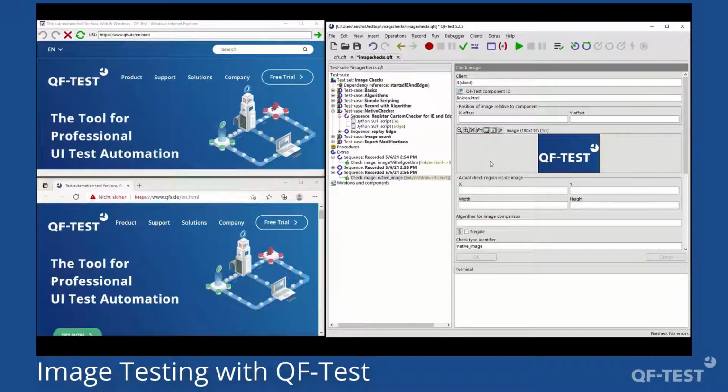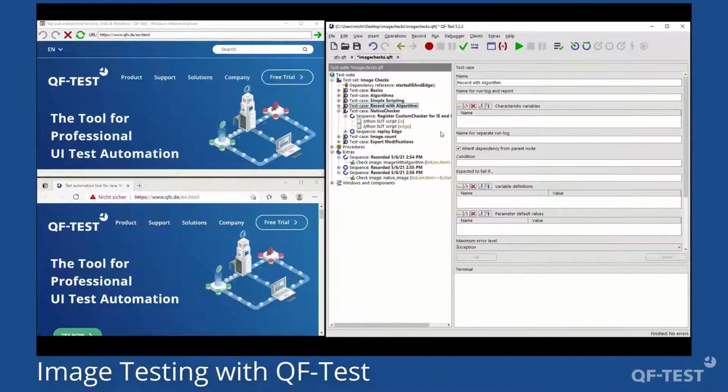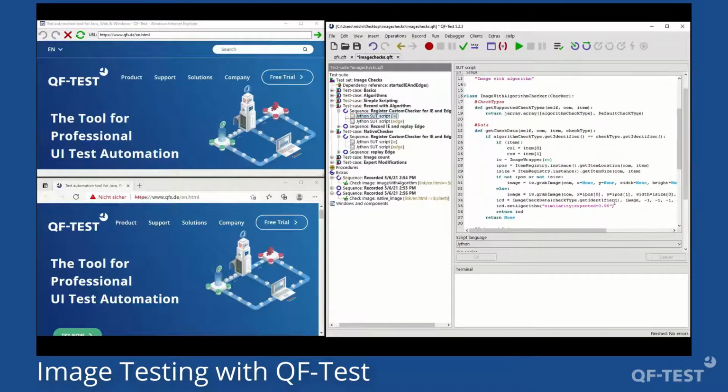This works in every case where our default image checks recordings do not work. As I said, for example, for OpenGL or similar hardware accelerated applications. Of course, you could also combine a native image checking and image grabbing with recording a custom algorithm here.